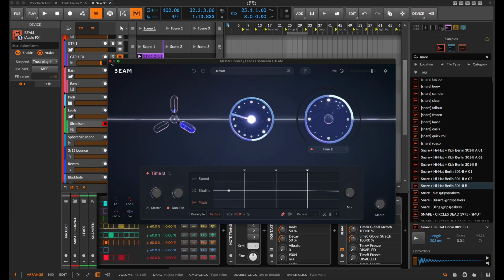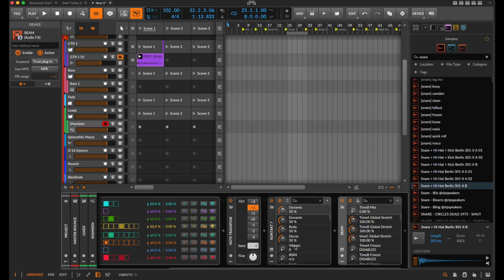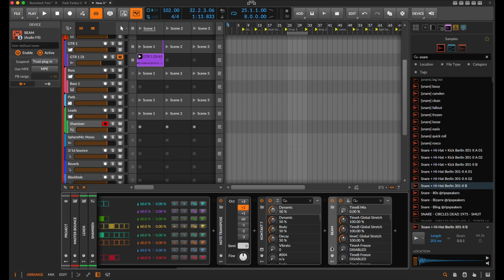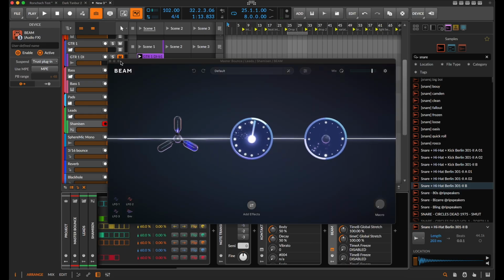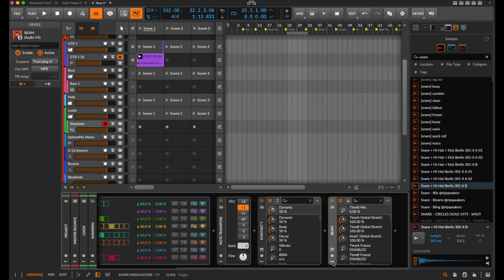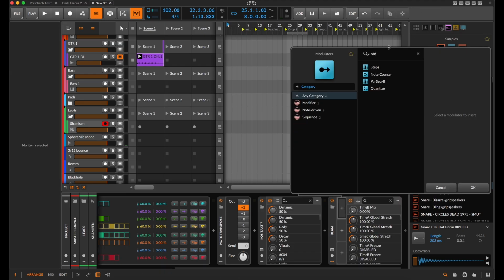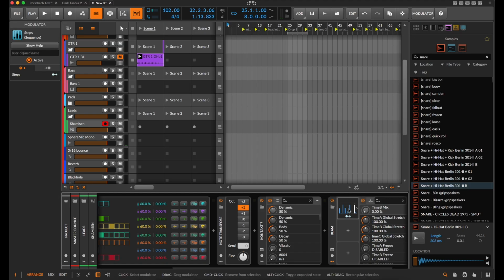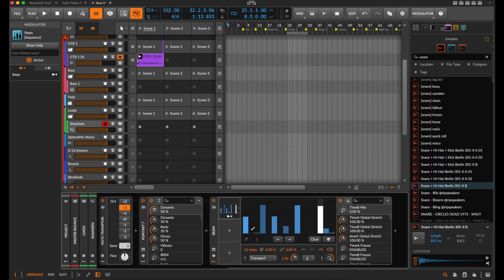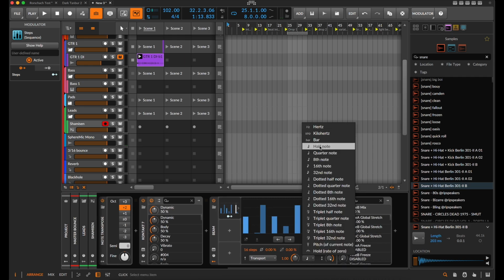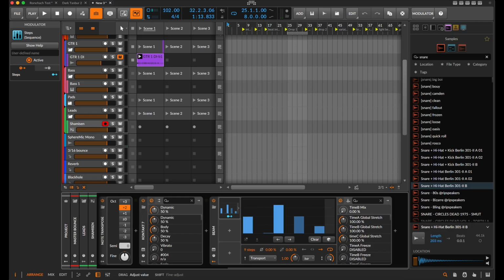I mean, that is kind of what Bitwig's known for, right? So I will have that pitch bend come in every 2 bars for now. So I'll use steps for that, and as I said, 2 bars. So I'll just set 2 bar and 2 steps, off, on, and here we go.